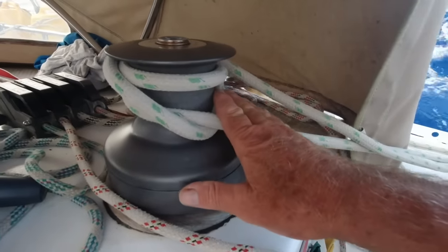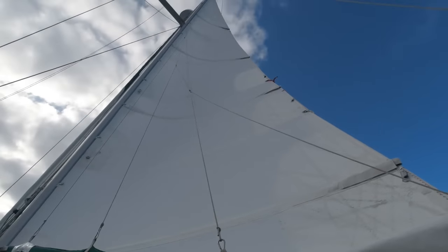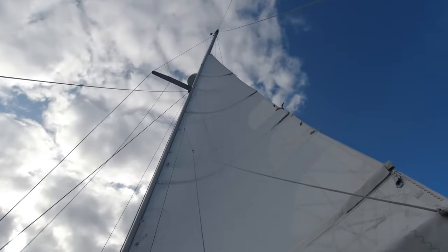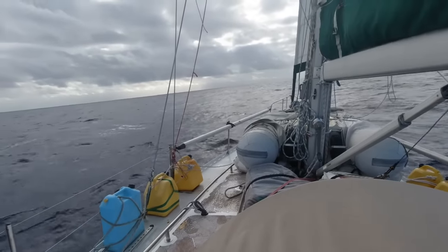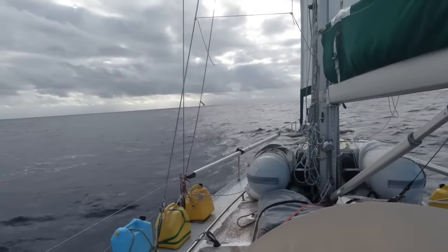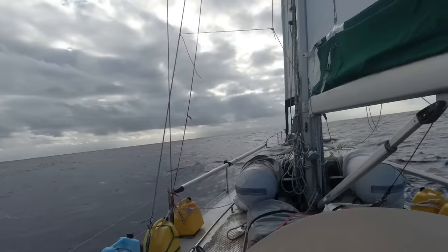Got the Genoa pulled in. Also got the main pulled in. As I always do in the evenings, whether it needs it or not, one reef in. It certainly needs it tonight. Feels like the wind's actually dropped, but I think that's because we were going so fast. We're just more settled now with the smaller sails, which is what I wanted.